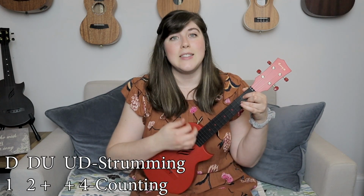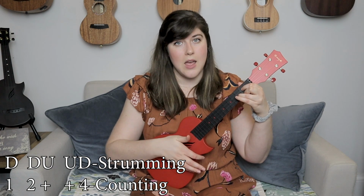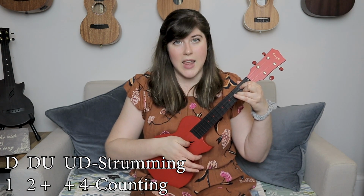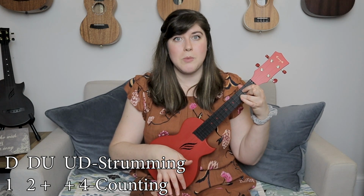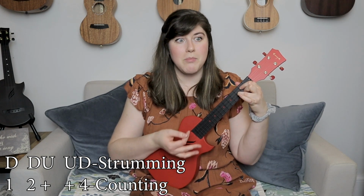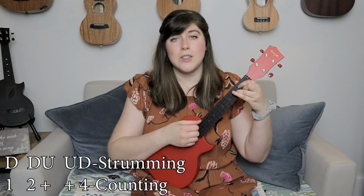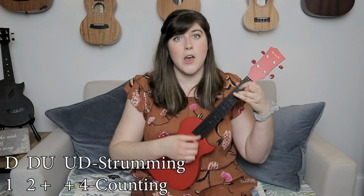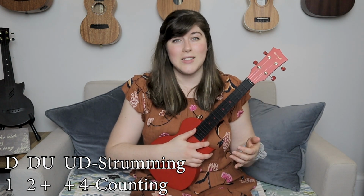For this song, we're gonna be using one strumming pattern throughout the entire song, and that is a down, down, up, up, down. Slower and played on the G chord, it's down, down, up, up, down. So I'm using my pointer finger. I think it's a lot easier to strum up on the pointer finger, but if you're still only using your thumb, which is totally fine too, you could still do that same strumming pattern with down, down, up, up, down. And that's totally fine.